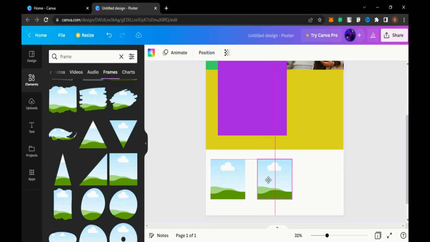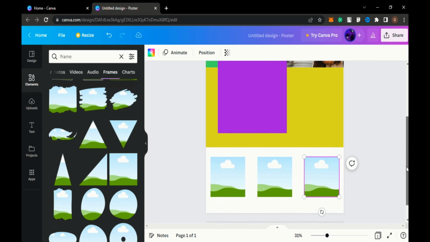As you can see, the center line, and then duplicate it again to the third place. So the spacing between is 3.7 by 3.7. So the platform automatically adjusts it for you to be centered.